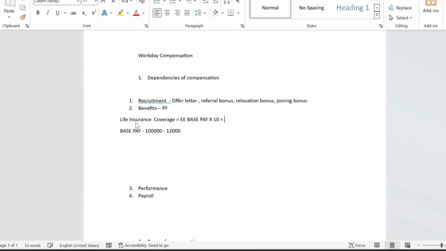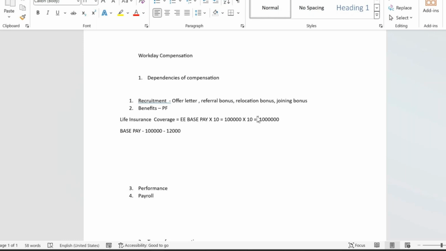Let's say an employee is earning 1 lakh rupees per annum. 1 lakh rupees base pay multiplied by 10 times, so total 10 lakh rupees. If any risk happens to the employee, the company will pay up to 10 lakh rupees as a coverage amount.